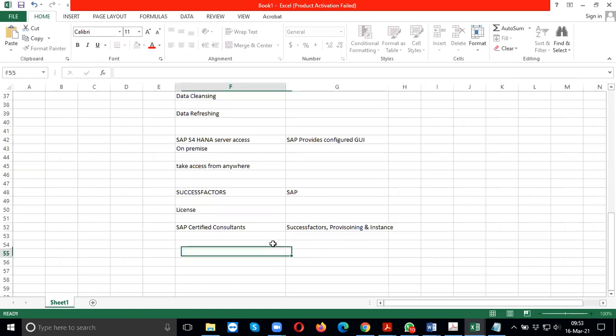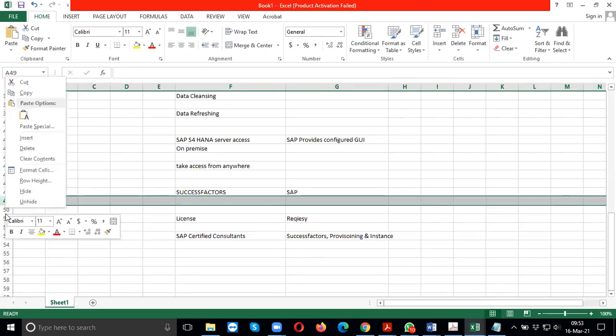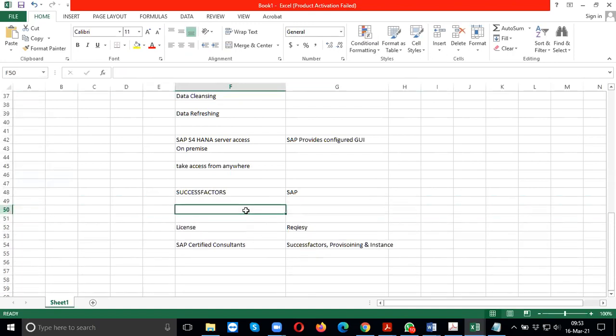Because you cannot get it directly. The company that has the license will also request it from SAP, right? Before getting the SuccessFactors license, they will request a demo, or they will request access to look at the system.